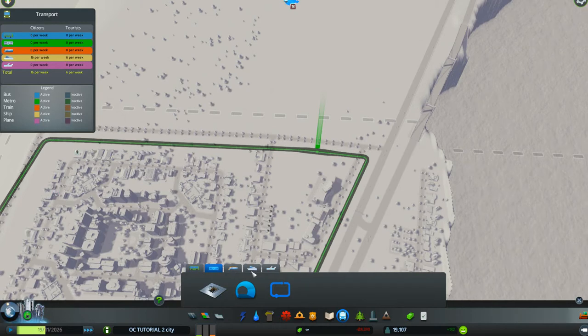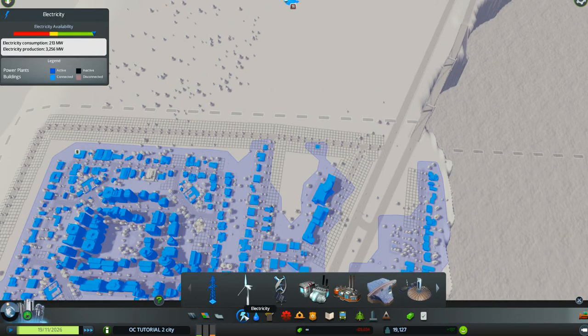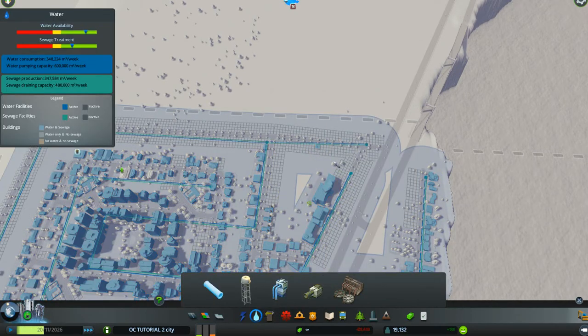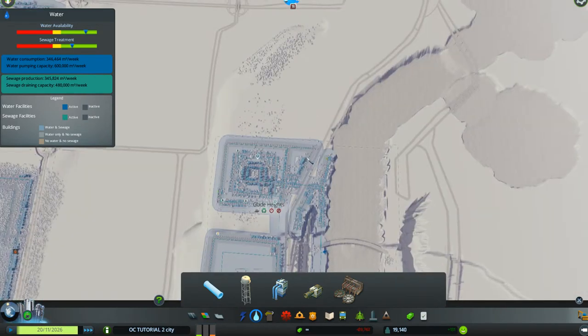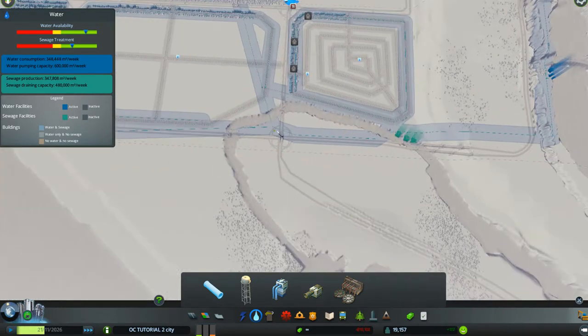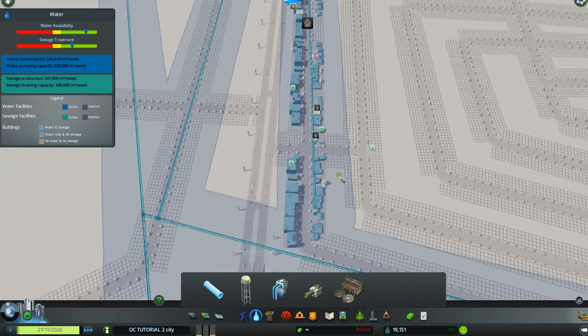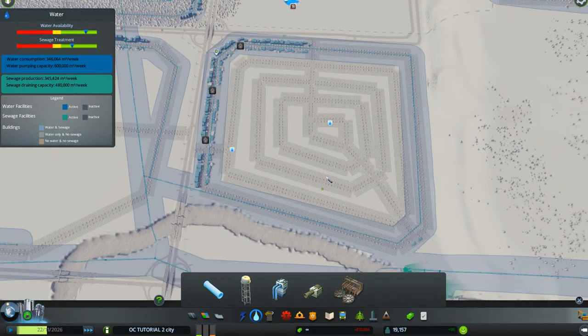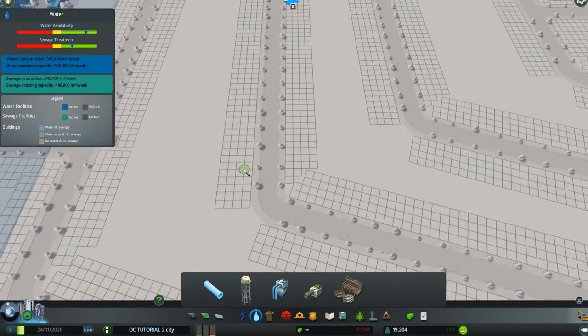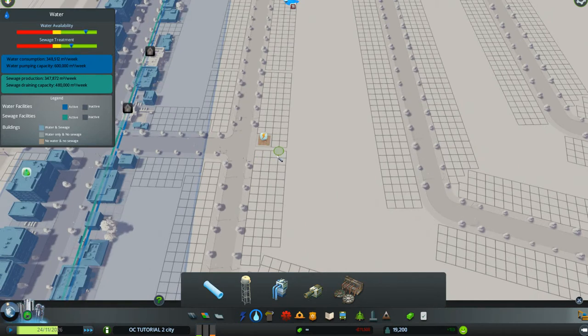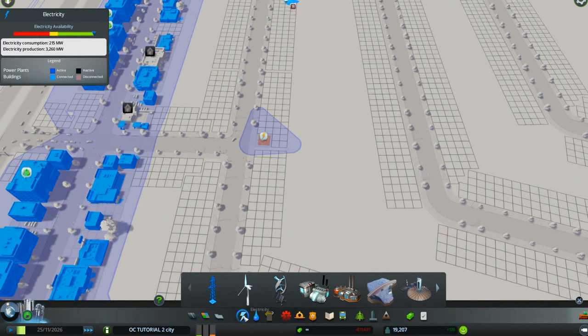You want to go and check the electricity and the water in each of your areas. The plateau should be fine. Over here, though, you're going to be seeing electricity and water needed in your commercial areas where you have your subway stations. So if you go down to one of your subway station areas, there's one right there, and you click on your electric, you'll see that it needs electric, and you can just run one of these little power lines out there to it for now.